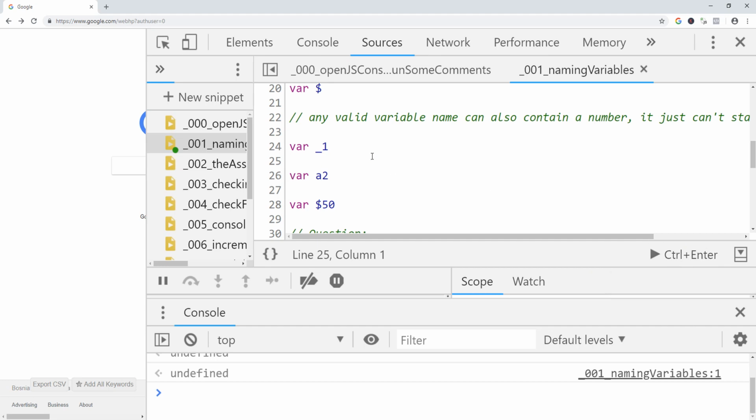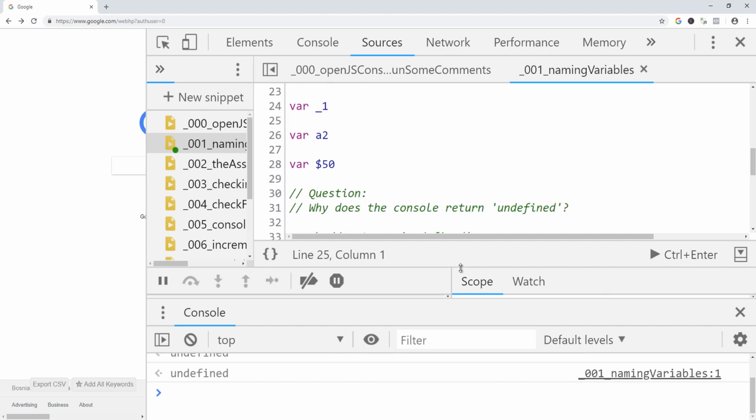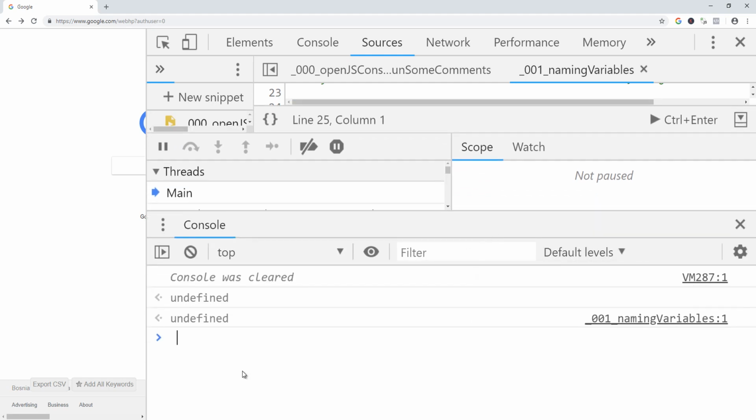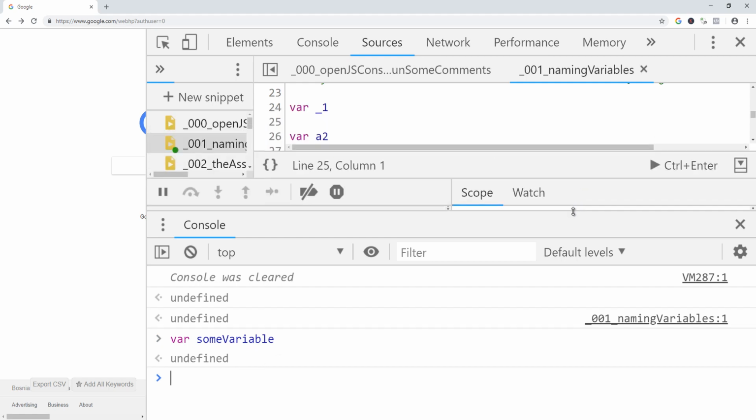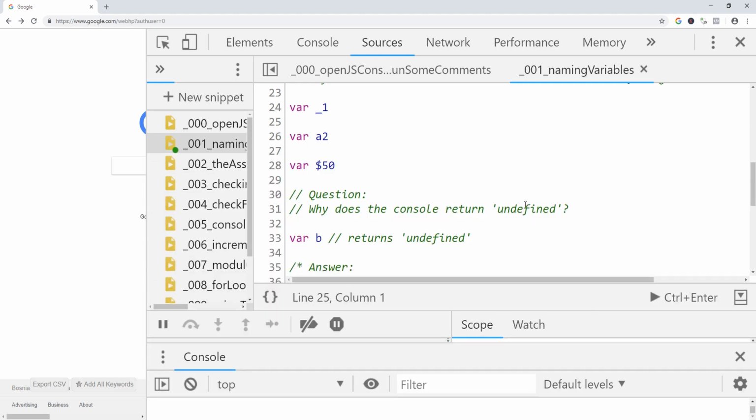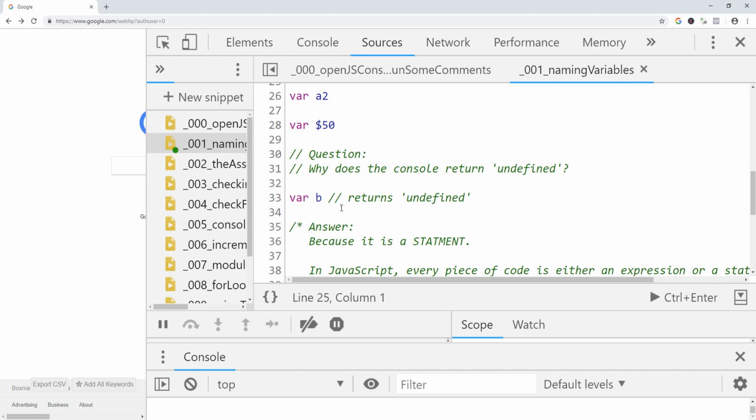Alright, so now we have a question. When I declare a variable, why does the console return undefined? So for example, if I type var someVariable, I get back undefined. Now, why is that? This is a very interesting concept to understand. When you declare a variable, you get undefined.